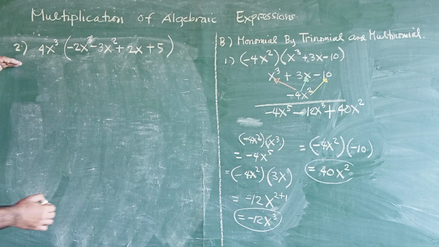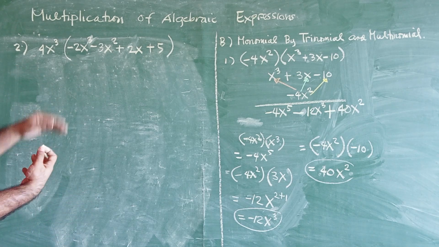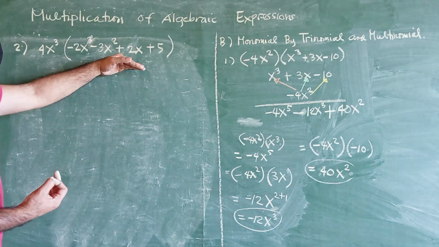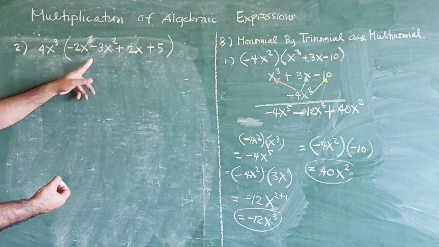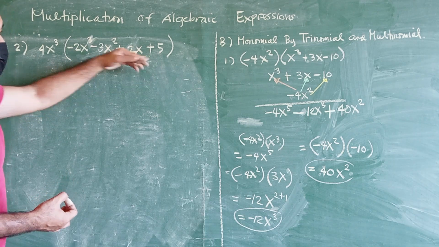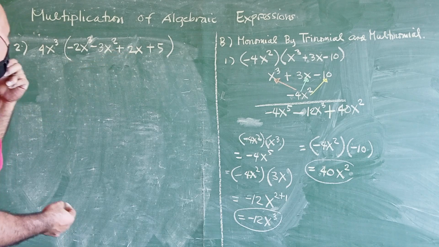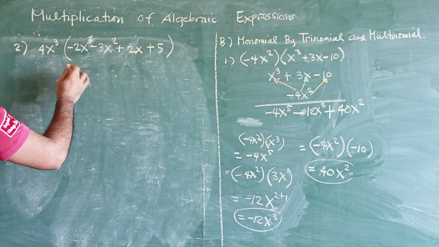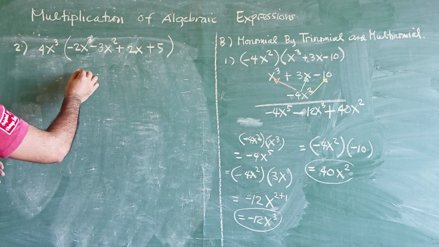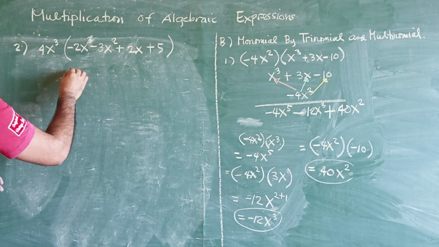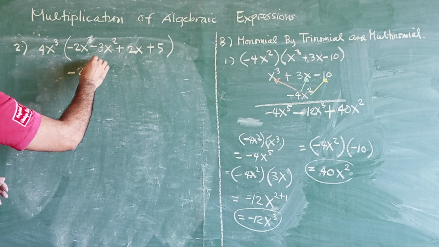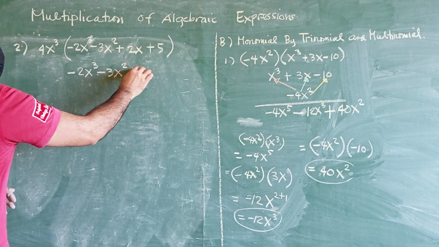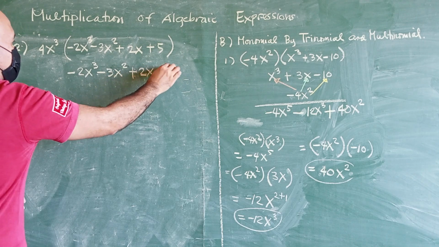So this example is an example when we multiply monomial and multinomial. The expression inside the parenthesis has 4 terms: the first, second, third, and fourth. So it is considered a multinomial. So the same process applies when multiplying. Just rewrite them vertically, because that is the easiest way for you to see the process. So this is now negative 2x raised to the power of 3 minus 3x raised to the power of 2 plus 2x, and then plus 5.